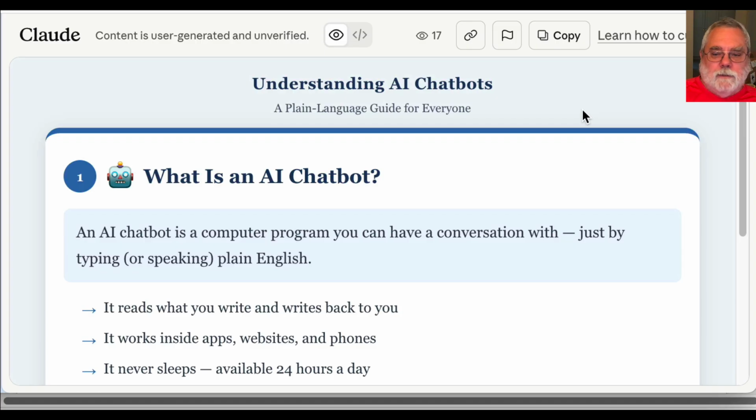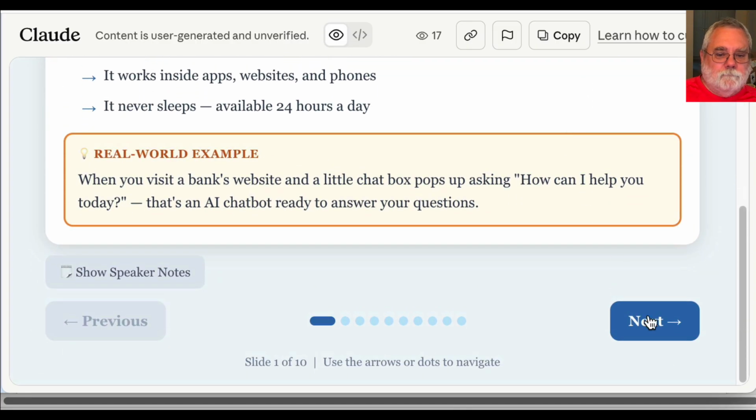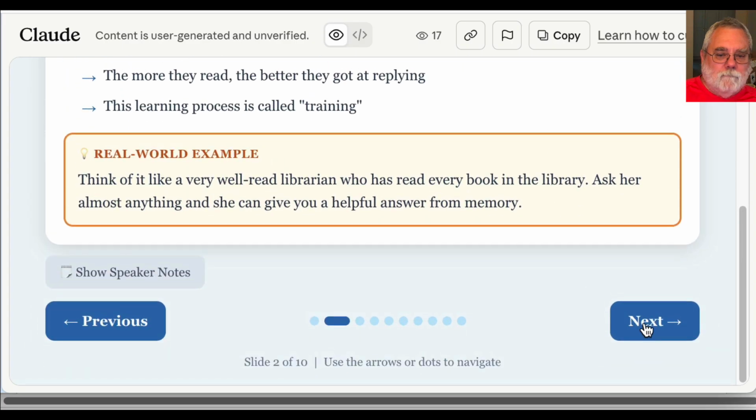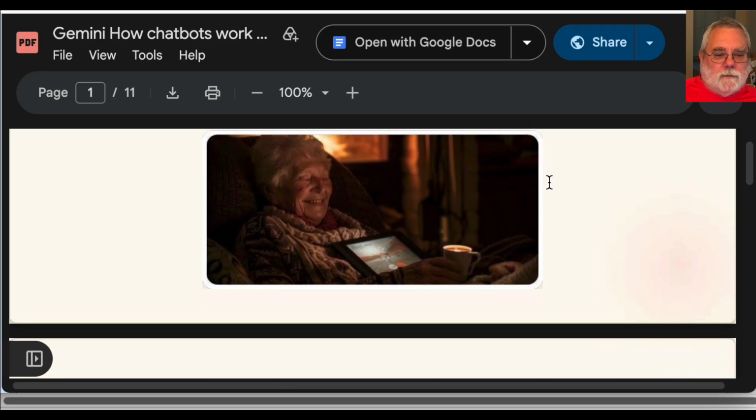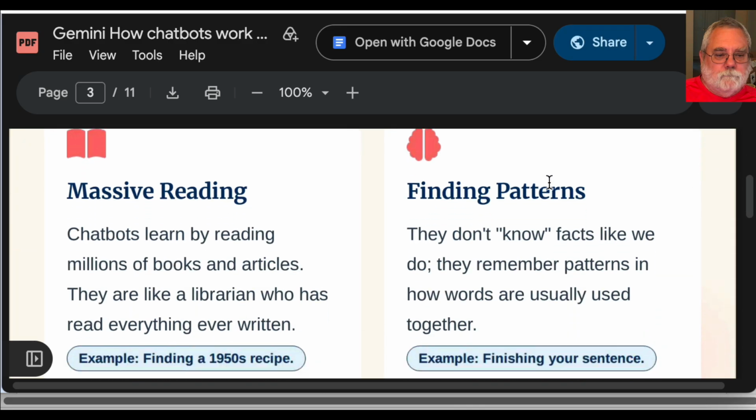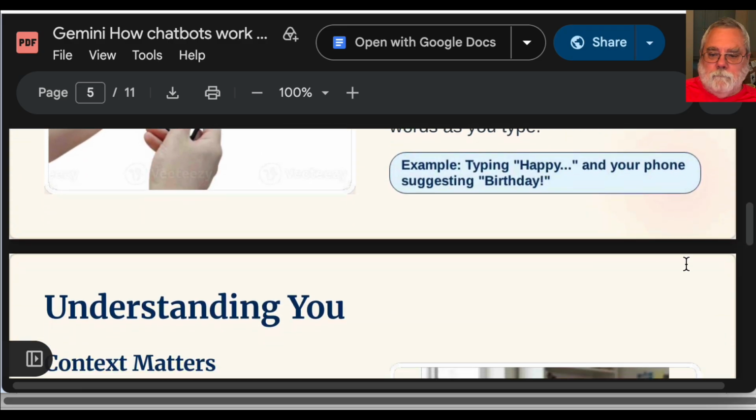This is what Claude's presentation looks like. This is what Gemini's presentation looks like. The other presentations were text. These presentations warn you not to share medical information with the chatbots, but I covered earlier how you can use temporary or incognito chats, and you can redact information from PDFs.